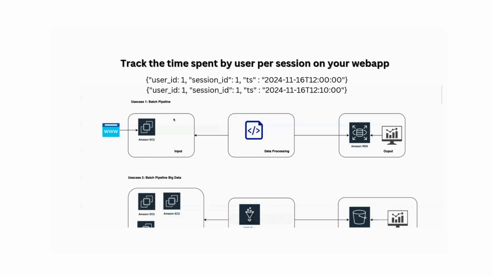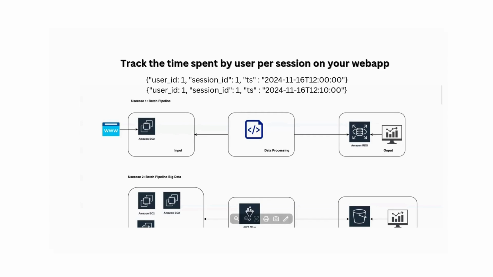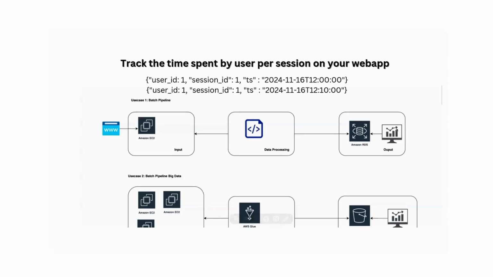For the first use case, you don't even have to use Spark or anything. You can probably run your script once an hour, once a day, pull the logs from EC2, do the calculation, and then for the output, you can directly write the data to some kind of RDS, maybe a MySQL database, and have your dashboard, Tableau or QuickSight, connected to that MySQL database as well. So this would basically solve your business use case.